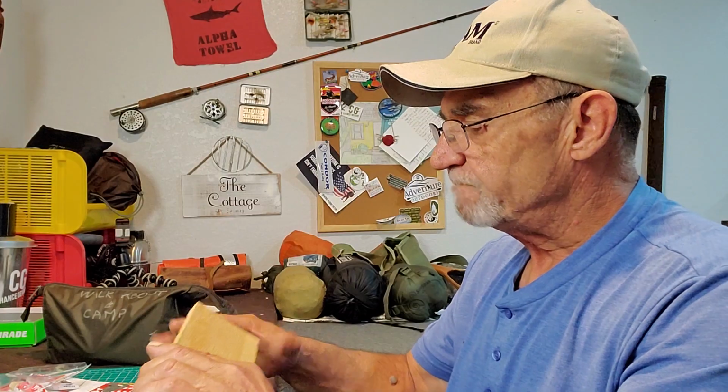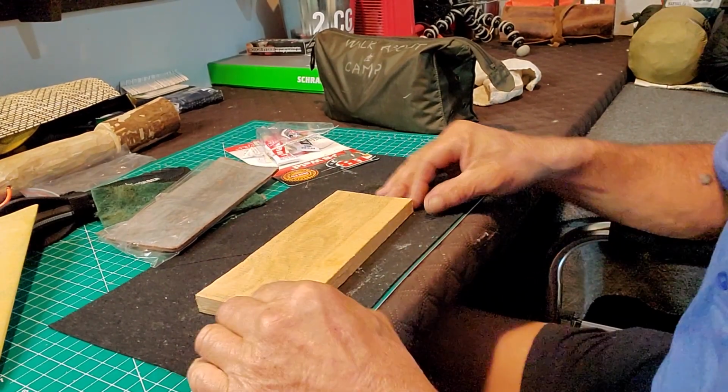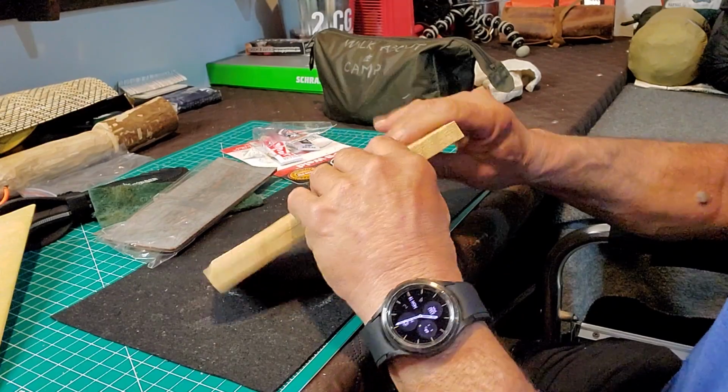So as you saw there, I found me a piece of wood, just actually from a piece of wood I had out back, leaning up against the back of the shed in the South 40. And here it is here. And as you saw, I marked it out using the leather, and I've cut it. So now what I want to do is lay it out. So hopefully you can see this. I'm working over my shoulder here. And I have the piece of wood, and as you can see, I cut it.